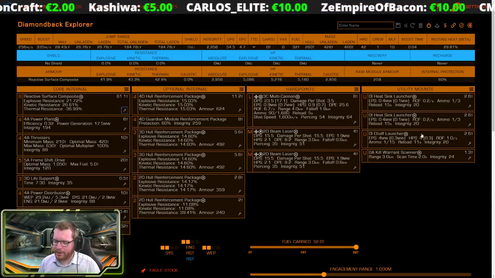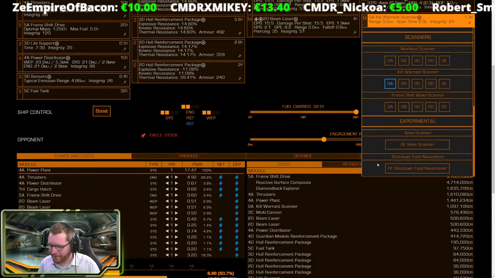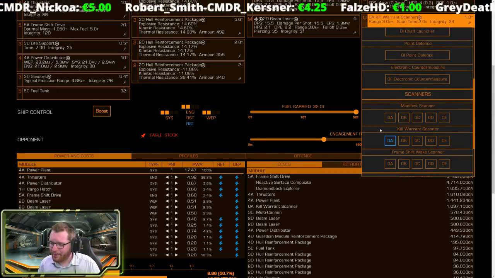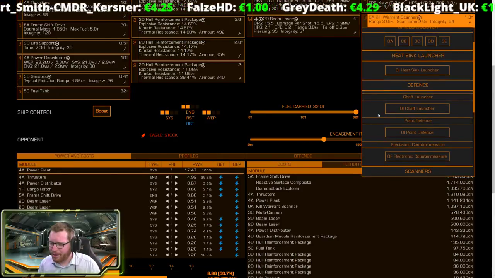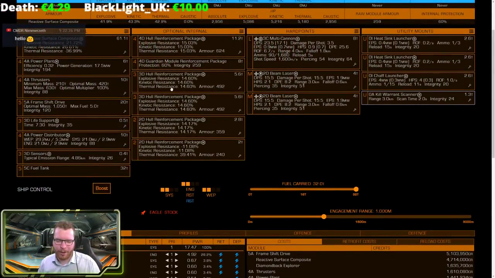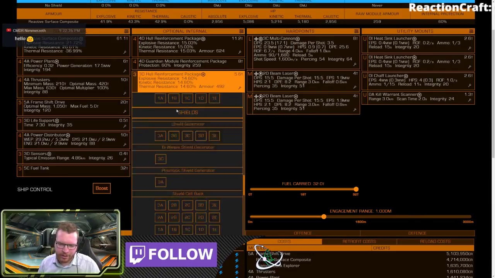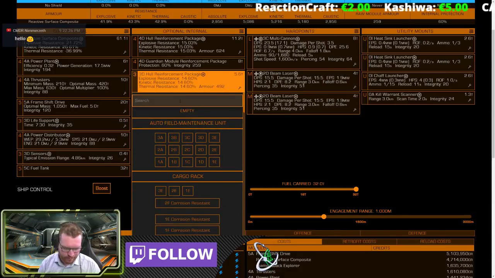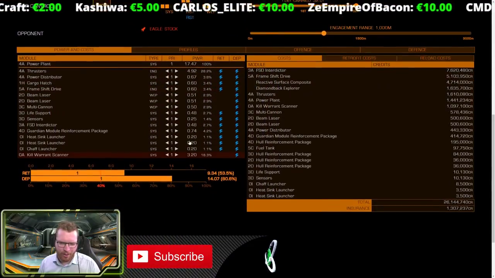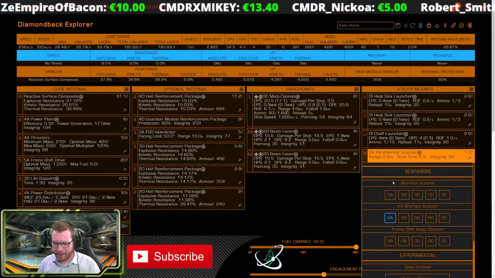And if we were to do this as a PvP ship, we would just change out the Killwarrant scanner for something else. I'm not very good at PvP, but maybe we'll do another chaff, another heat sink, I really don't know. In that case, I would probably take off one of the hull reinforcement packs here and change it out for an FSD interdictor, so a frameshift drive interdictor. Like that. Still plenty of power. And we can now pull people out of supercruise. Not sure what I would do with the Killwarrant scanner. Something else there.